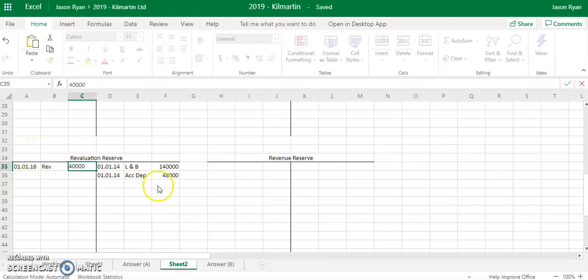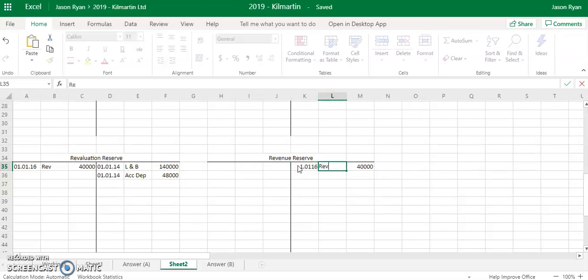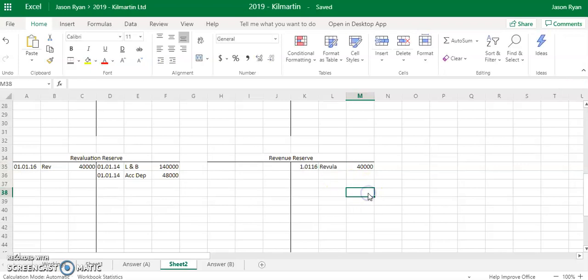So we need to put it over here into reserve because we have that money and we're going to use that money later on in the business. We might give it back to shareholders or something, but it's money that we have because we got rid of the asset. We need to account for it somewhere. So we account for it in the revenue reserve. Okay, you can balance them off if you want, but it's going to take time. And in an exam situation, you're just eating into your time, so you don't have to balance these accounts for each year.